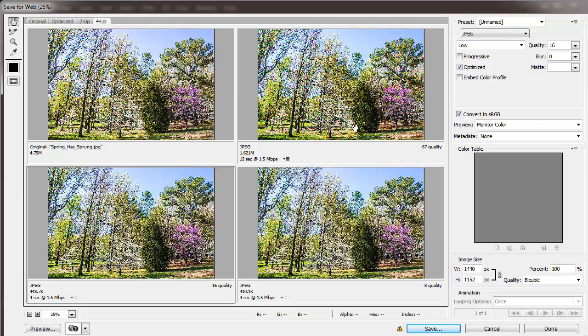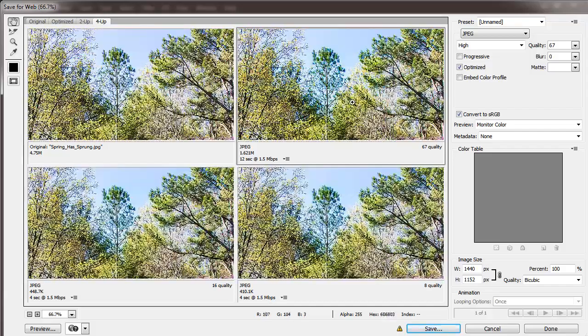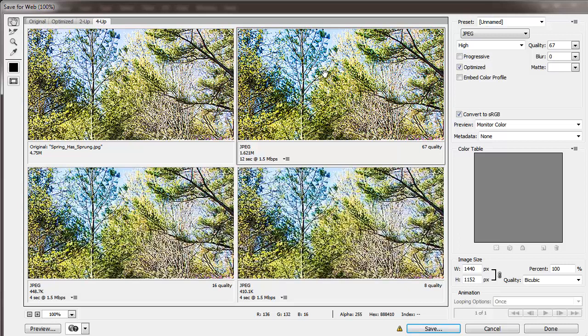This shows you gradually the smaller the file size is, what's going to happen in the picture. So if we make these pictures larger, and then we can see some detail. Notice up here the detail compared to the detail down here. So a lot of times these will start falling apart.